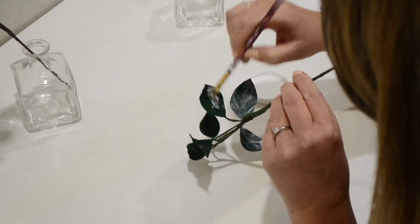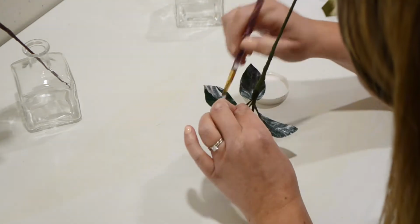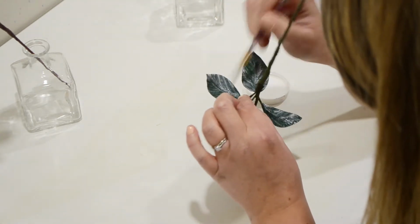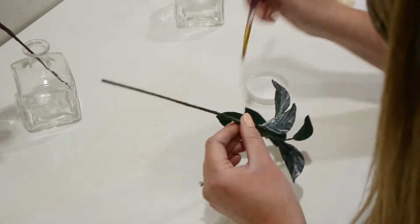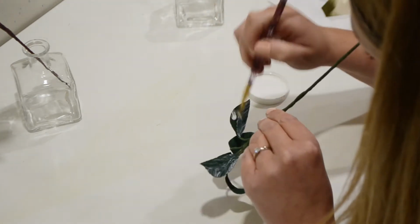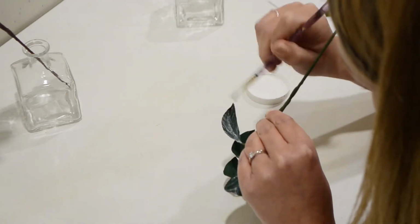You want it to be quite runny but not too watery, just enough that you can paint it on easily without it sticking. Be careful not to get it too watery because then your paper might start to warp. If you are using glue rather than Mod Podge, then obviously bits will stick to it as well, so just be careful to make sure everything is nice and clean on your workspace.